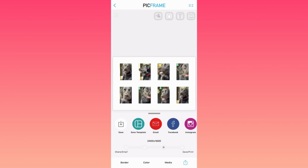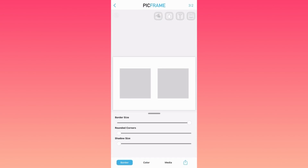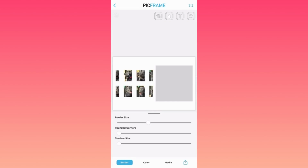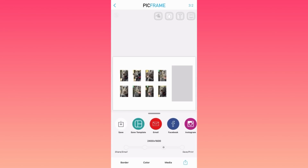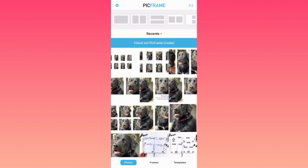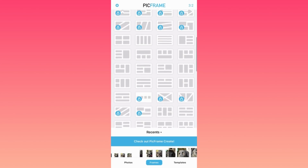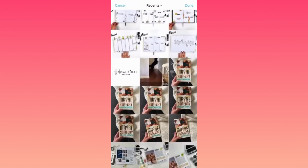Does that make sense? I hope it makes sense. Why I do this is because the more collages you add your photos in, the smaller photos will be. And I will share examples of these once I'm done. But once you add this in to a different collage, your photos are going to be much, much smaller. And I really hope this makes sense. It does make sense in my head, but I don't know if it makes sense while I'm saying it. Anyways, that's how I create teeny tiny photos. So basically, if you wanted 2x2s or squares, let's say, you can shrink them down by adding them in a different collage to shrink them even smaller.